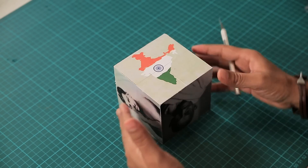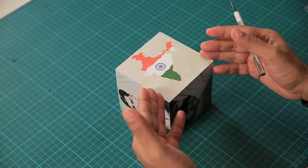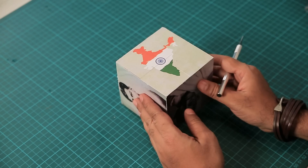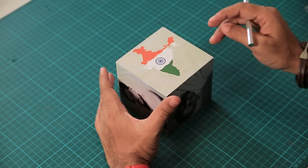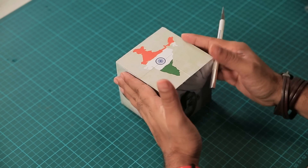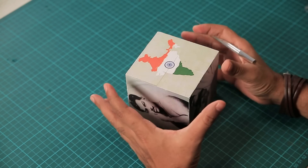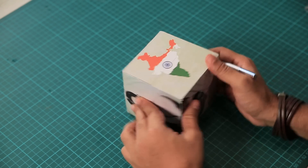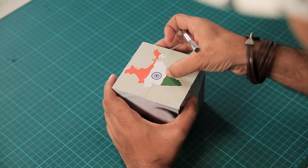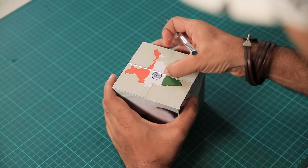Now I know this looks beautiful — you have pictures on there, there's the map of India, and if you're doing Friendship's Day or Mother's Day, you'll have pictures of your loved ones. So you will feel bad about cutting them, but this is the only way the magic will happen with this cube. So don't feel bad and just do it. After you finish making this, I'm very sure you'll be very happy with it. So we have to cut it in the middle — find where the line is where the two cubes join and cut along that line.